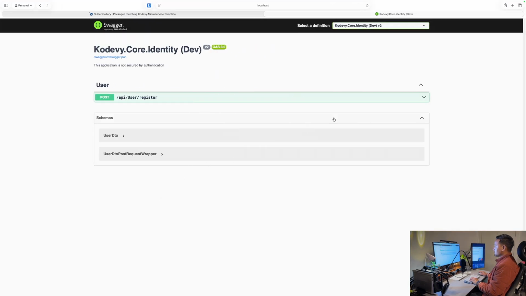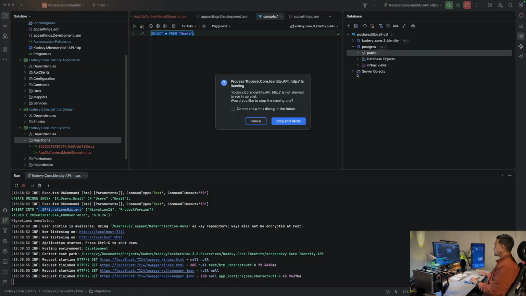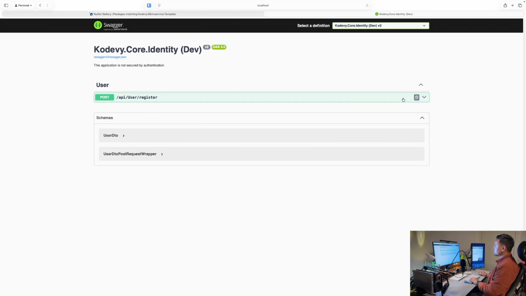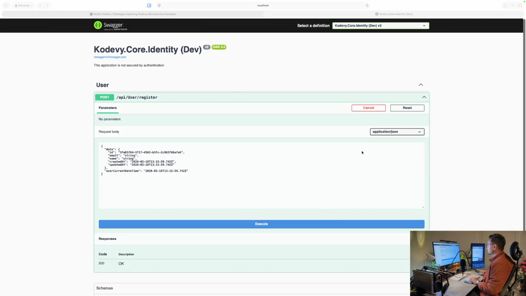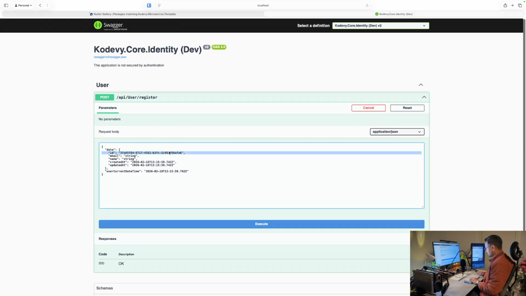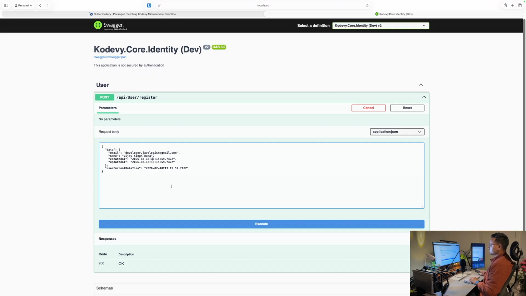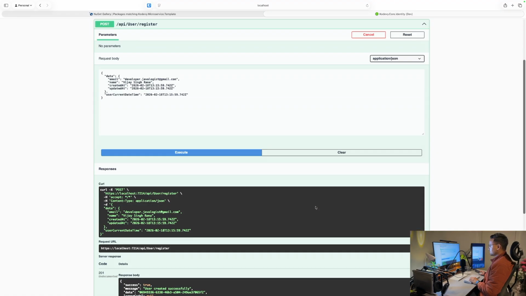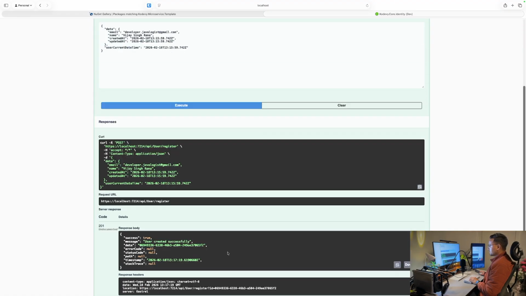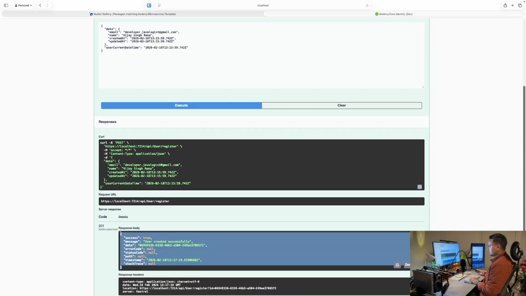Now we can get back and we will see. Let's rerun this application. Okay, it's already running. So let's try this register API now, and let's remove this. Then we have email, developers.javalogist@gmail.com. We have the name. Done. Just leave all the fields as they are, and we'll execute it. And we got the 201 response. That means content created, along with the response body as true, user created successfully, and all of this stuff.